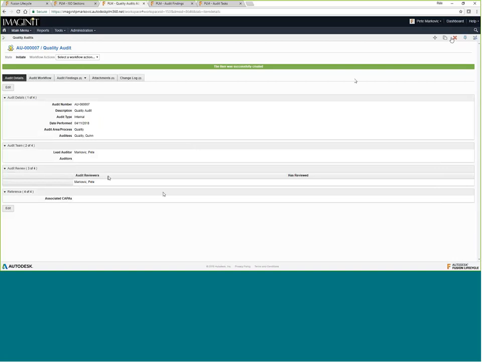Pretty easy to do. Again, pretty intuitive: plus sign, new record, and users are off and running. Now, once we've got this record created, you notice we have some new tabs across the top. We have a workflow, some findings, an attachments tab, and a change log. What tabs we need is configurable by workspace. Each tab can do a little different function. Obviously, workflow is a workflow tab and attachments is attachments, but not every workspace needs all of these things, so we can configure it based on your needs and keep the interface nice and clean so that users aren't confused by things.